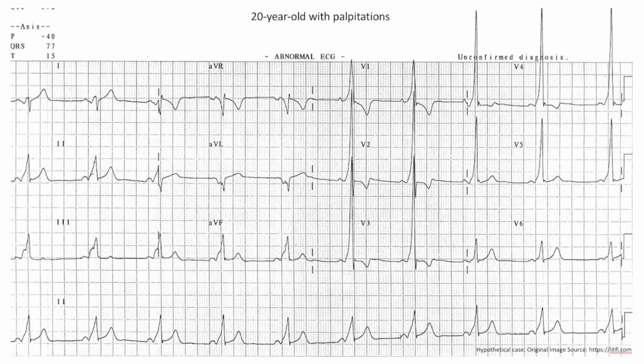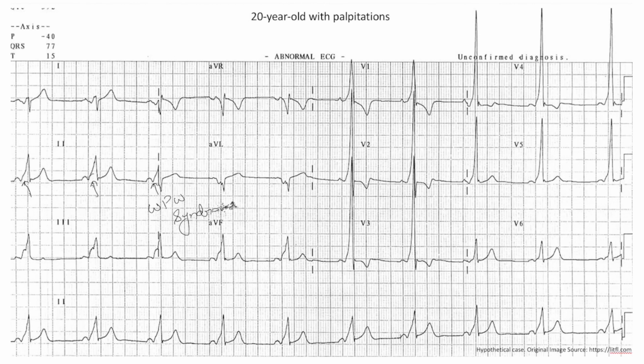So the next EKG is that of a 20-year-old who's presenting with palpitations. Now, there isn't really an arrhythmia here yet, but there is a specific thing that we would want to pay attention to. Notice this initial slurring of the QRS complex. That's pretty obvious in multiple leads. So this would be an example of WPW syndrome.